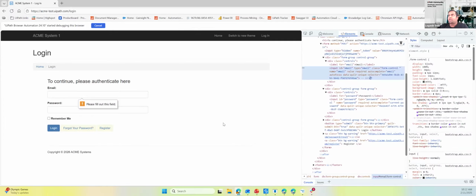When the application is developed, it could be a web application or Windows application, the developers might write some properties for each of those elements, right? Those properties are captured in XML format, and that is what UiPath calls selectors. So it will capture the property, save it, and that property will be used when the automation is running against that particular element. Now, the best part about selectors is that these types of properties typically don't change.